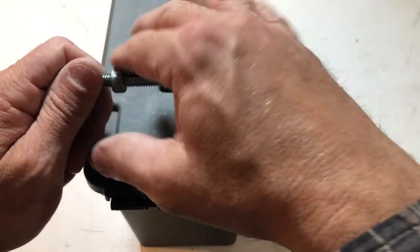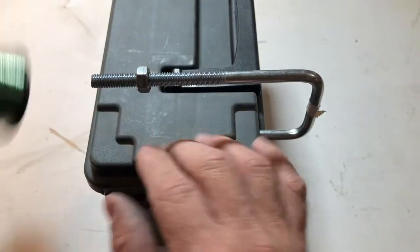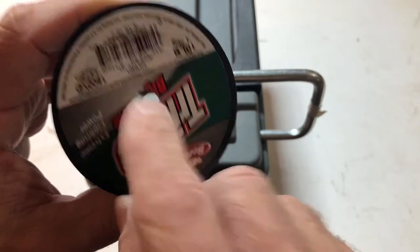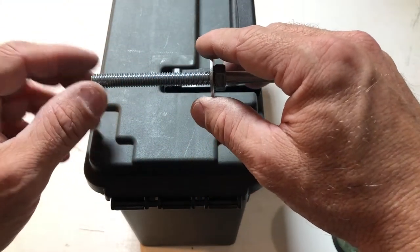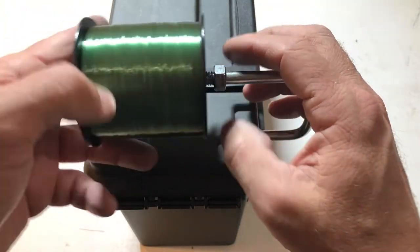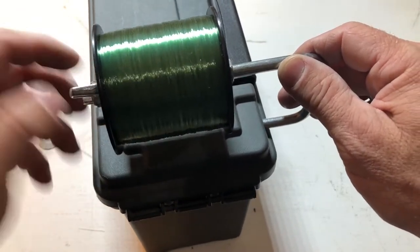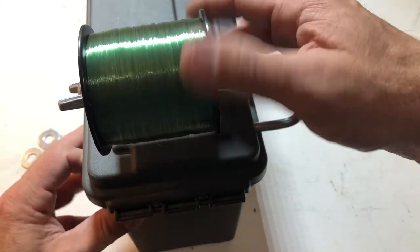Once you've got that on, take your regular nut and screw it all the way back. I'm screwing it all the way back because I'm using a wide spool — if I was using a thinner spool I might leave it around there. Because this spool has a small hole I won't need my washers, but if using a smaller spool put washers on each side. Go ahead and run the spool on there, then tighten the wing nut down enough that it doesn't turn completely freely — it should have a little friction to it.